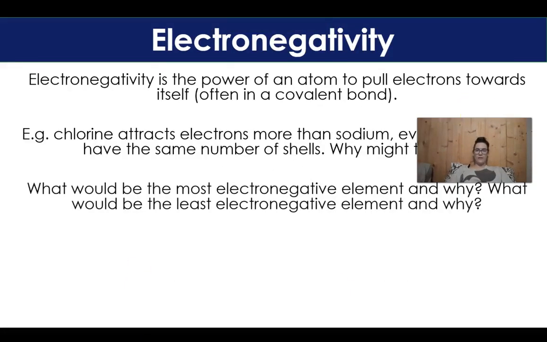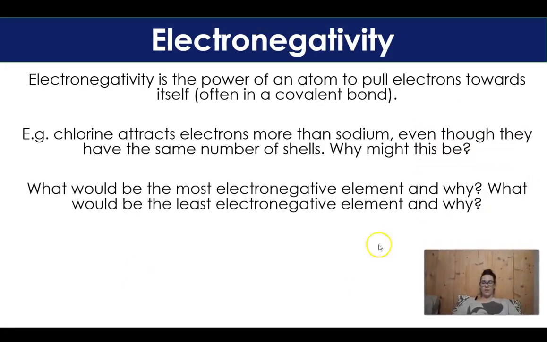So electronegativity. Similar to ionization energy, this is the power of an atom to pull an electron towards itself. It's measured a little bit differently than ionization energy and electron affinity in the fact that it is represented using electron volts. Now, you guys have seen electron volts before. There's a conversion between electron volts and joules, like it's a simple conversion.